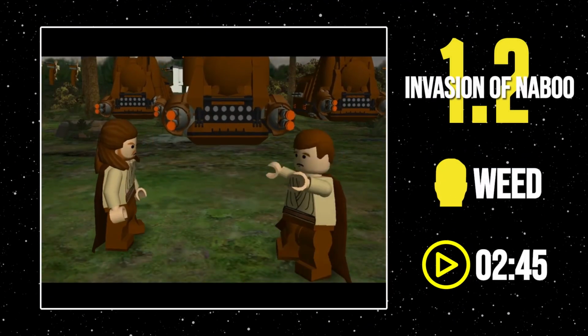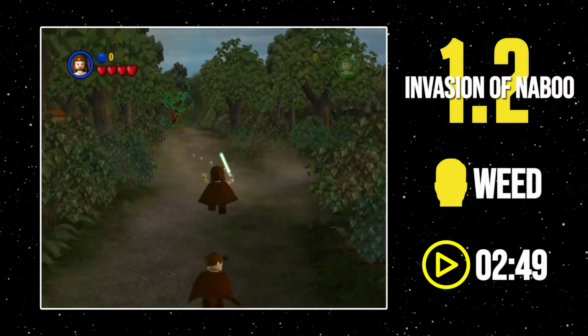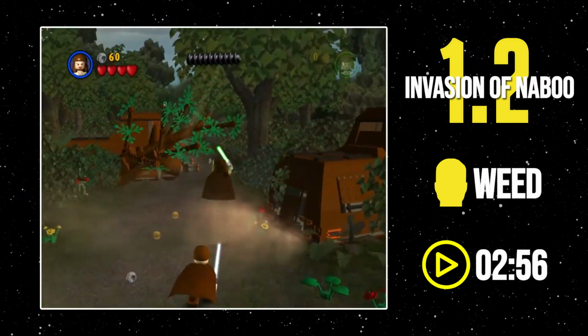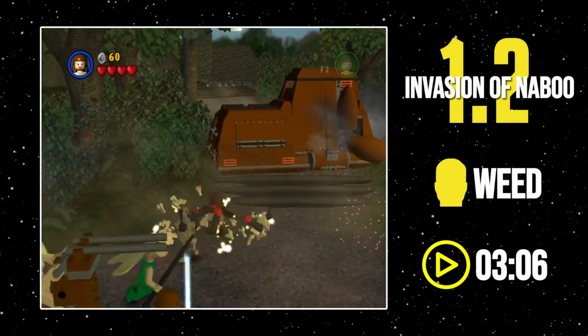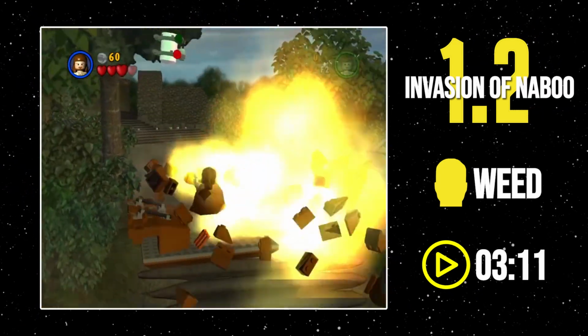Cutting ahead to the next level, Invasion of Naboo, the level starts off pretty straightforward, double jumping ahead, using the Force to move past barriers, as well as defeating the small sets of enemies by doing a precise double jump attack, defeating the majority with one move.